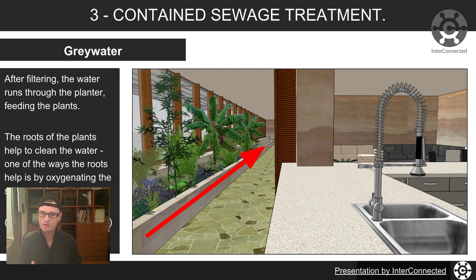That wastewater feeds the plants. As long as you're not putting something radioactive or like Clorox down your drains, natural soaps and that kind of thing are going to be okay — and it's not too difficult for most people to switch to something more easily biodegradable. Something interesting is that it's not just the soil and the filter that cleans the water. There's biological stuff going on: active bacteria in the soil, and also oxygen that the roots of the plants take down into the soil and water. Oxygen, being highly reactive, breaks down a lot of the chemical bonds present as water runs through the planter.